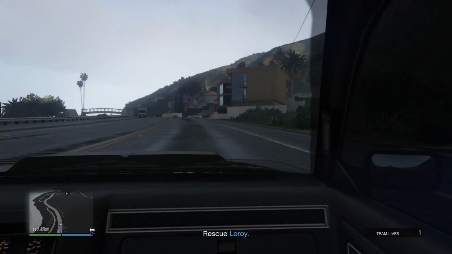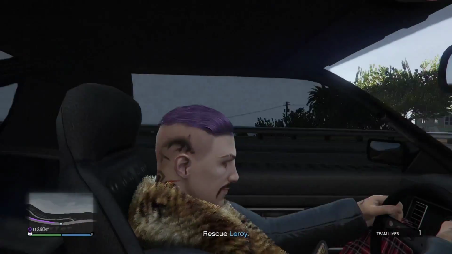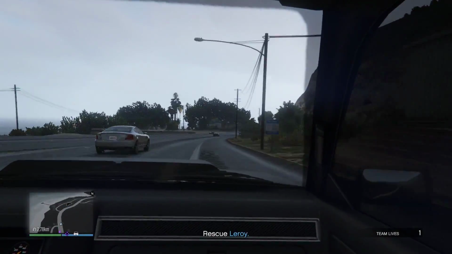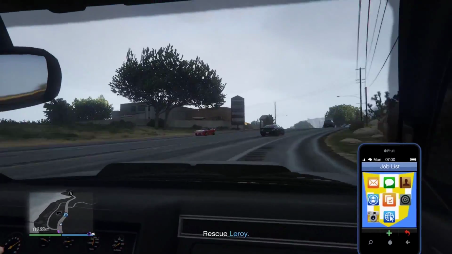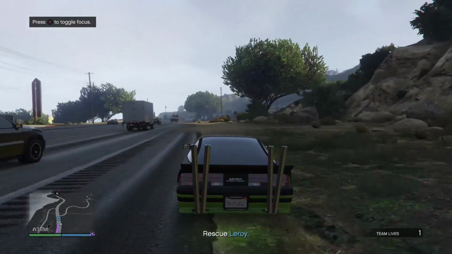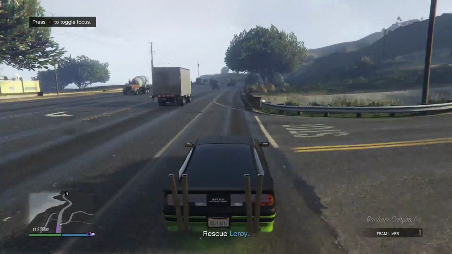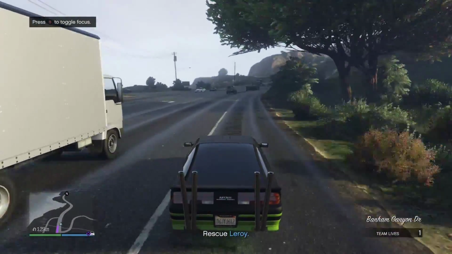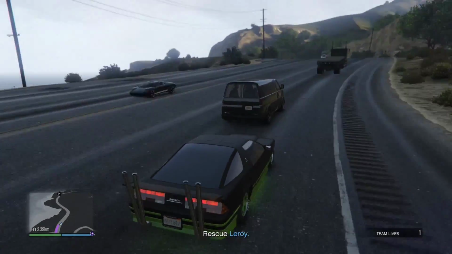So how are we rescuing him? I don't know why we're rescuing him. I didn't look. I just know we're rescuing him. And I believe he's in this vehicle here. No, not this one. Is he in the truck? I think he may be in the truck. No. He's in this thing here. Okay, do you want to drive us in front and I'll take out the driver?